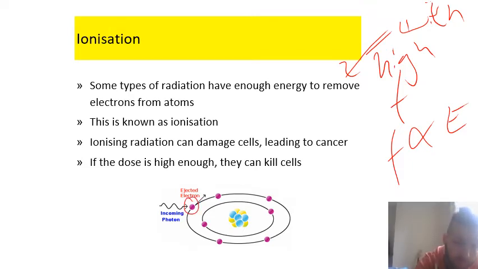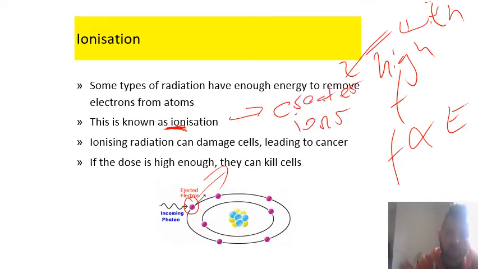So this electron here, it has a wave coming in, and the electron gets shot off, it gets ejected, and it gets removed from there. This is known as ionization because it creates ions. Remember ions? I'm not sure, you're going to have to go look that up. Maybe look in your chemistry book. Ions are atoms which have an imbalance of charge. So they've either gained extra electrons to become negatively charged, or lost and ejected electrons like we have in this scenario to become positively charged.